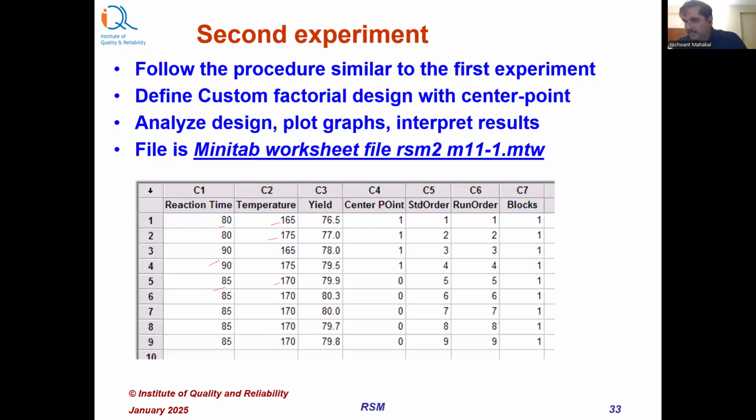But first you conduct the experiment with these three factors and see whether the relationship leads to some non-linearity. You can have the center point for the settings that you are having, and check whether the center point is significant or not. And if it is significant, then you probably have to go for RSM. Yes, sir. Thank you. Sir, one more question.